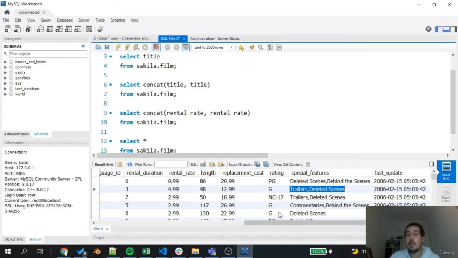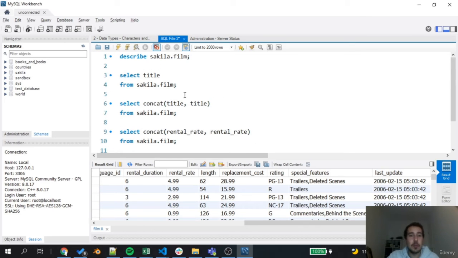And enum, basically it's the same, but you can only use one value. That's for the rating, because you can't have multiple ratings by default for a movie. A movie either is PG, or it's G, or it's rated R, so it only has one rating, okay? So that's why I use the enum. The difference between both: enum takes only one value, set takes multiple values. Both are used when you want to control the input of the data that will be stored here. You don't want to allow free text, although it's a text variable, because of course PG is two letters. This should be treated as text, not as a number. The same for the special features.